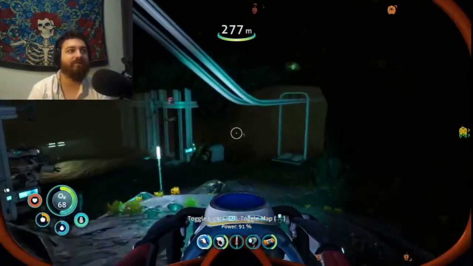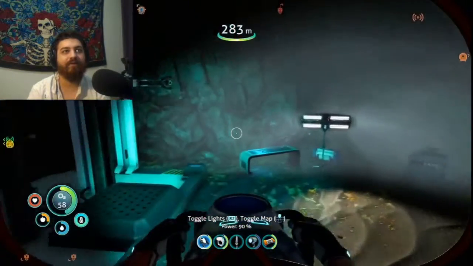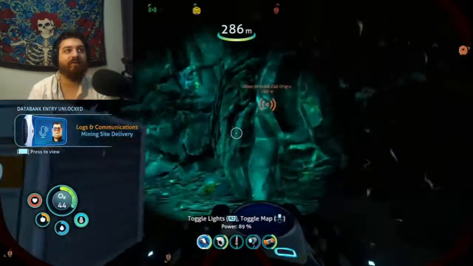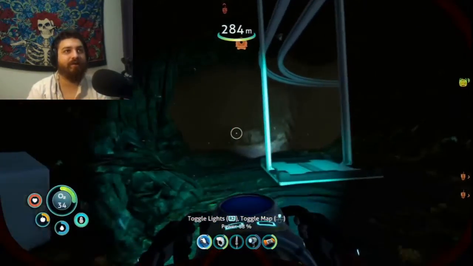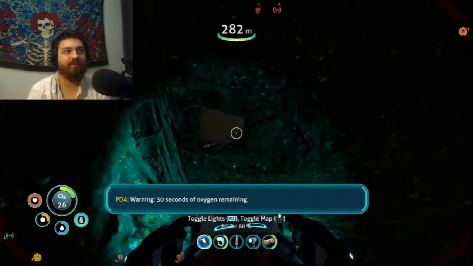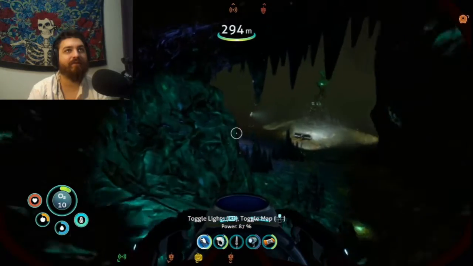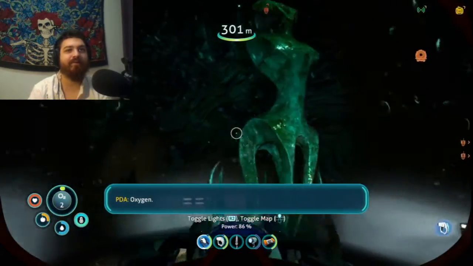More oxygen. Can I scan you again? No. Builder, don't need that. Warning. 30 seconds of oxygen remaining. I don't think I went down this way. What's this? It's nothing. Oxygen. What the fuck is this?